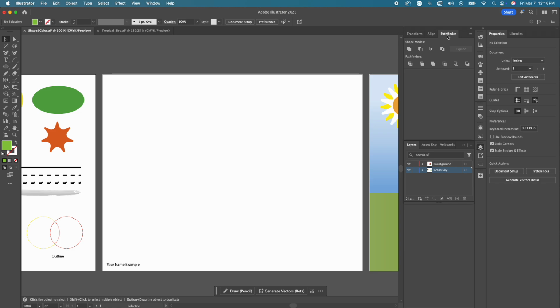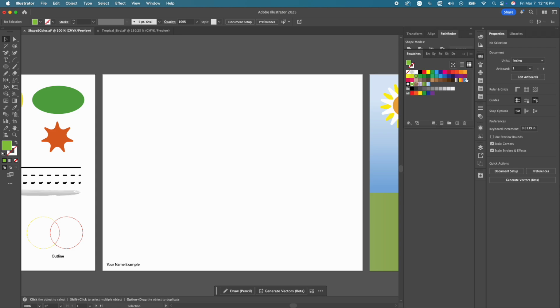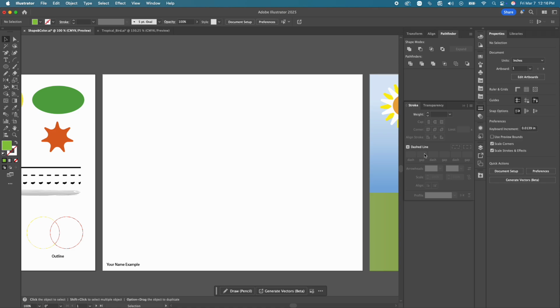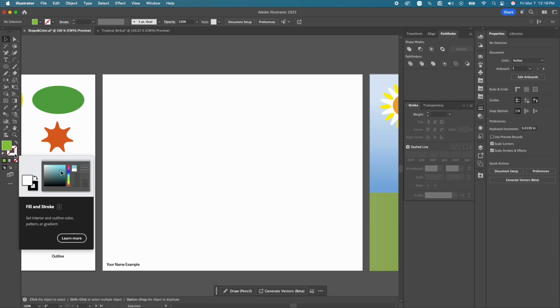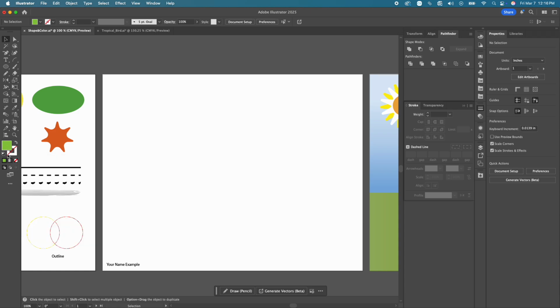The ones that we're going to use today, we're going to look at Pathfinder. We're probably going to look at Align, and we're going to look at layers. Remember layers from Photoshop, and then we're also going to look at swatches and brushes as well. And we'll probably get into strokes a little bit as well. Then over to our left, you will see this is our fill color right here, and then you will see that this is our stroke color over here to the left as well.